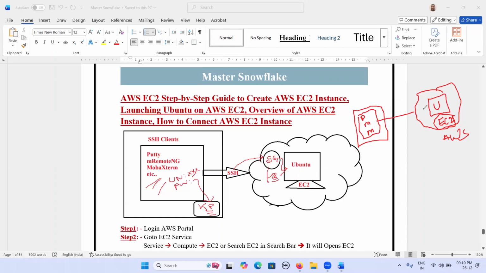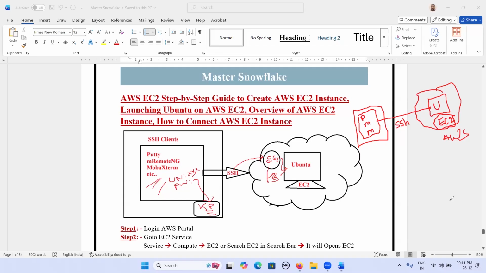You can create a connection to the remote machine. To create this connection, we use a protocol called SSH, Secure Shell Protocol. Usually, if you want to enable the SSH port number in an operating system, we use a Linux command to enable a port number.